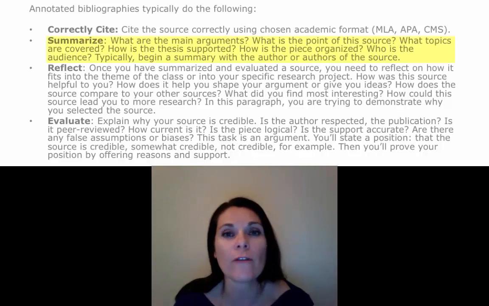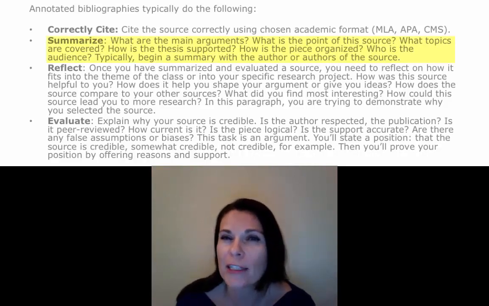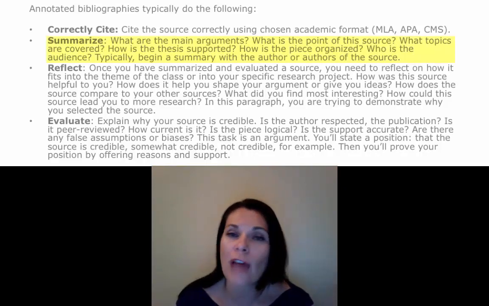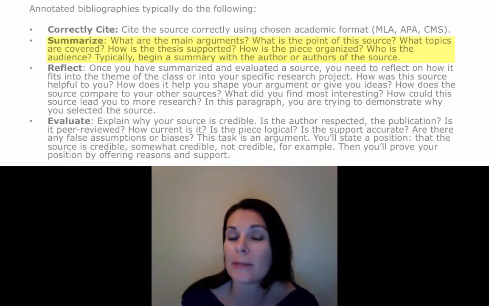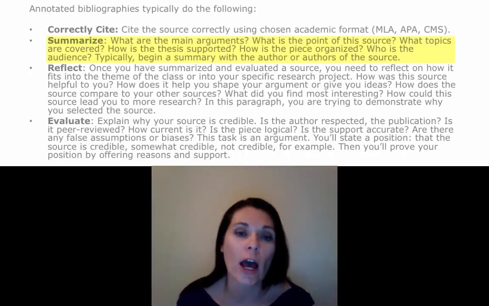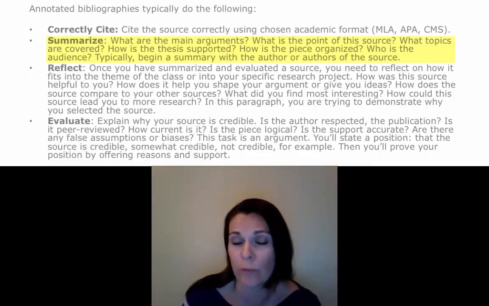In your summary, focus on the overall view of the source. Provide some kind of big statement about the piece, maybe the thesis or the general purpose of the source. Follow that statement up with more specific details. How long the annotation is should indicate how much depth you need to go into.